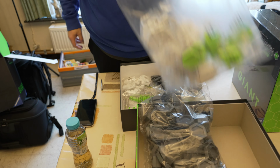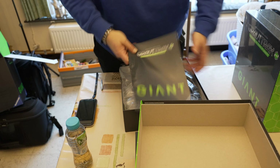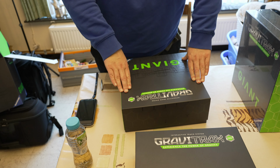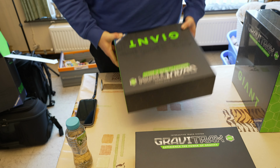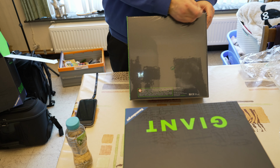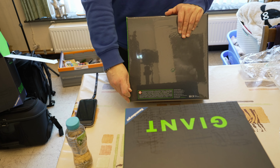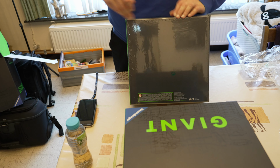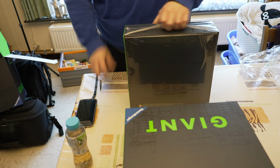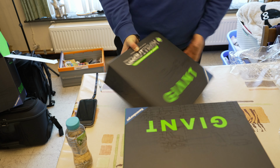I think this is gonna fit for once. Yep. Put the book in here. Forgot the book in the first box, but it doesn't matter, you know. There's also an application on the smartphone that you can use to make your builds. So they explain everything on the app, and the app is actually called Gravitrax. There you can also build everything and then try it out. So you can actually pre-build on the app to see if it's gonna work.